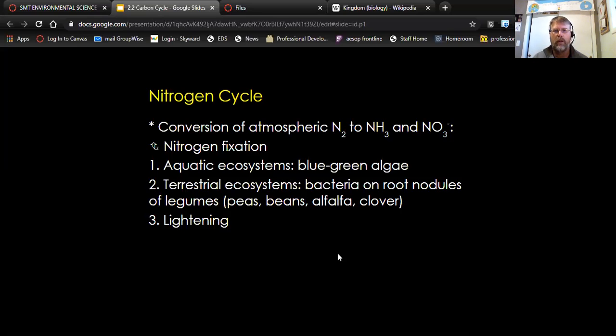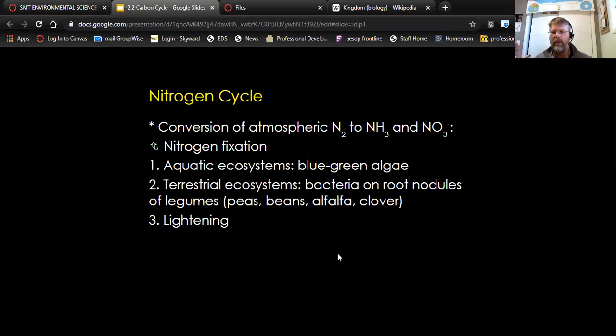That can happen in water and aquatic ecosystems with blue-green algae, which some of you are probably seeing here. This looks pretty green to me, so there might be some nitrogen fixation going on there. The lid's on my cap there, so it may not be able to get much nitrogen out of the atmosphere. Then there's bacteria, and some bacteria is known to grow on your pea plants and your bean plants, which is why I suggested you plant them in your grasslands, because once they start growing, certain bacteria start growing, and then that nitrogen fixation happens.